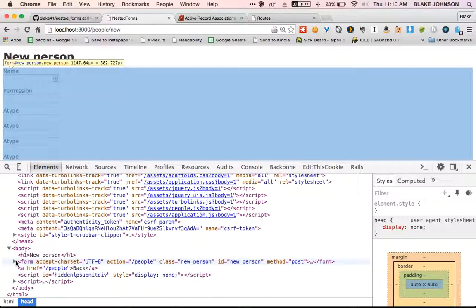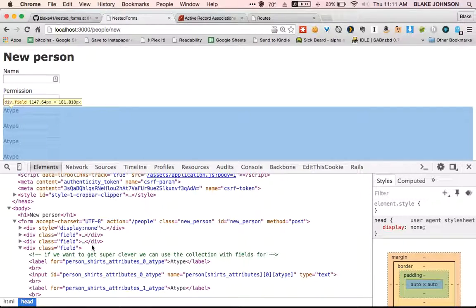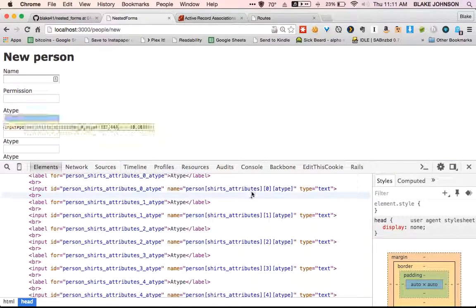So here's our form, right? So this is what that looks like. Alright, and then you left it empty. And the first time I had just person, shirt, A type. And really the big difference was adding this array thing in the middle. And if you don't have the numbers in there, it'll make it an array. If you have the numbers in here, it will make it a hash with the keys as these things. That's what you saved. Okay. And that was all generated.